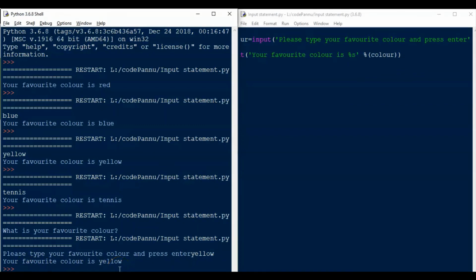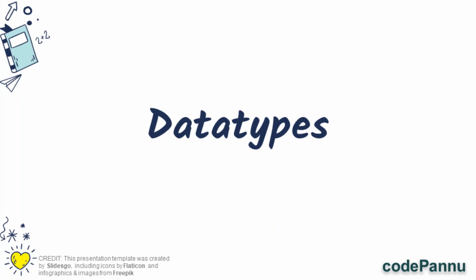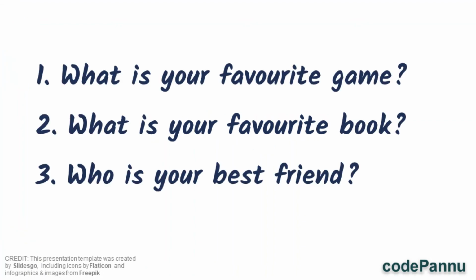So when we use input statement to take any value, Python will always think that the data type is string. So what do we do when we want to give integers as input? Like all this time we only gave colors. What if we want to give numbers? We can do that after we learn about data types in detailed sessions with lots of examples in our level 2 course. Now in this program, I have asked one question and printed the value.